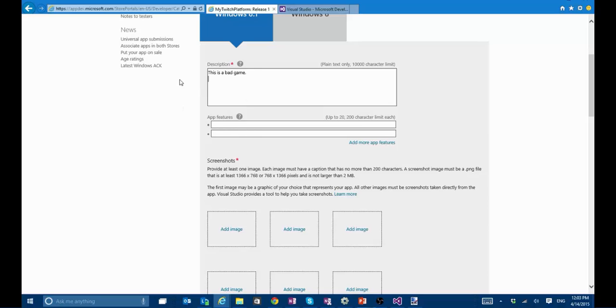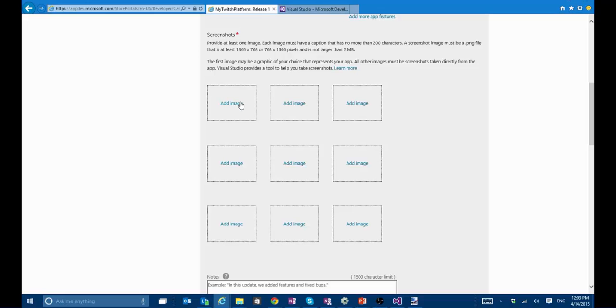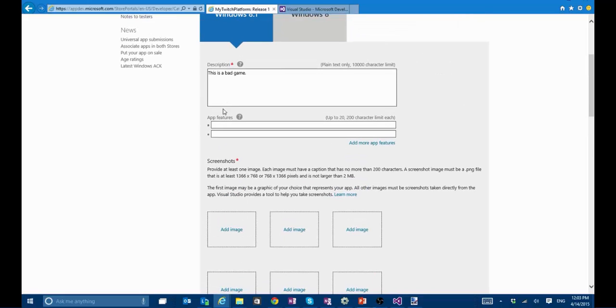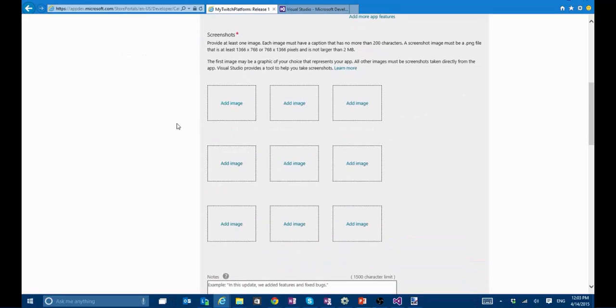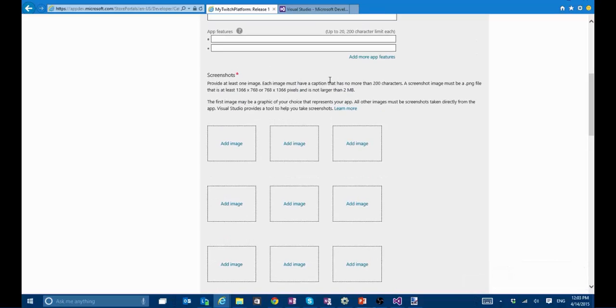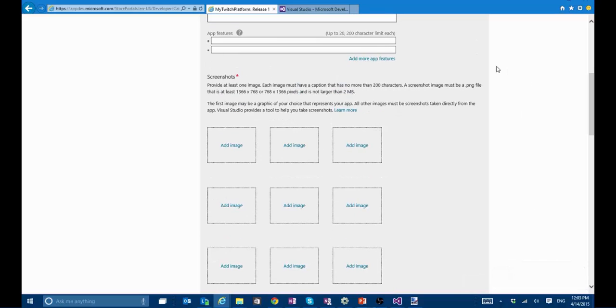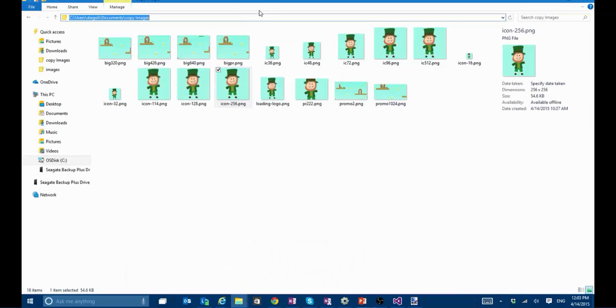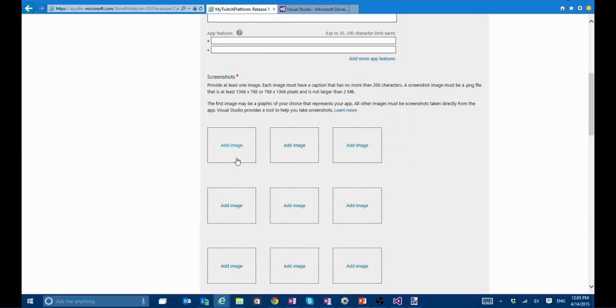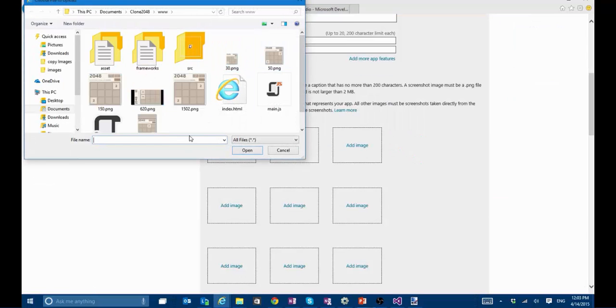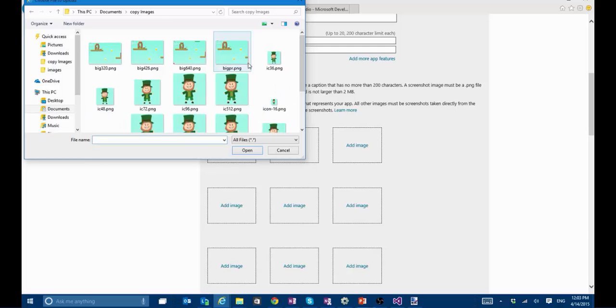And the other important part here has to do with the screenshots. Usually you should put several screenshots of your game. It's required at least one. I usually put at least 3 just to make certain that people see it and they have an idea of what they may be downloading at a time. So I already have some that are created here. I'm just going to use the same ones. I'm not going to go for anything original.